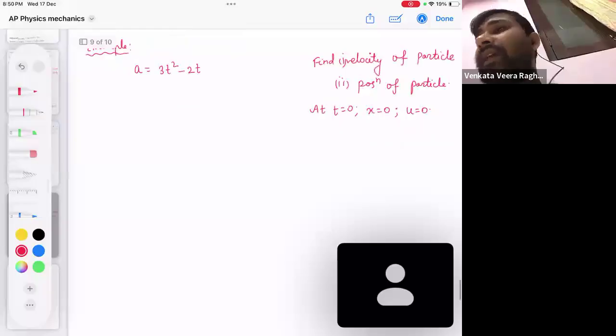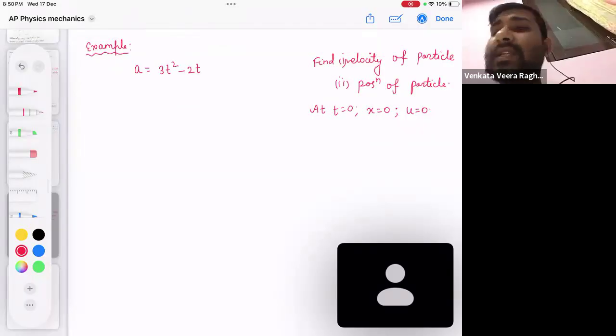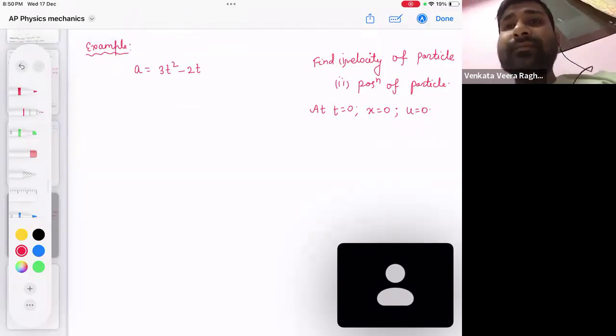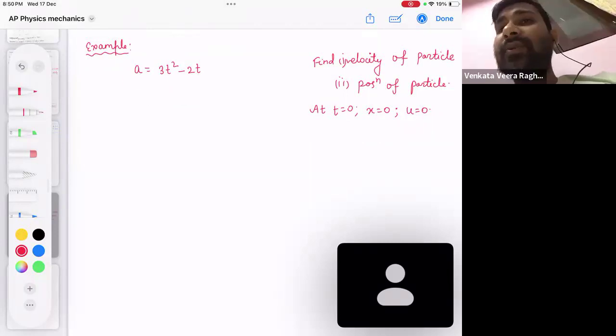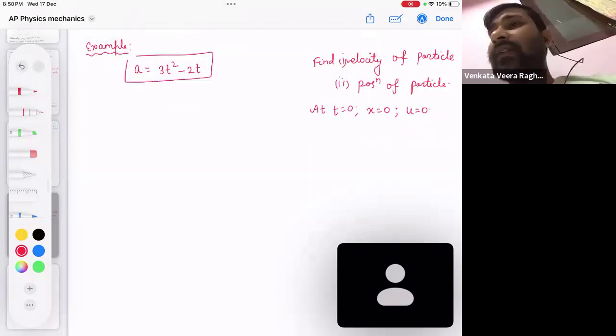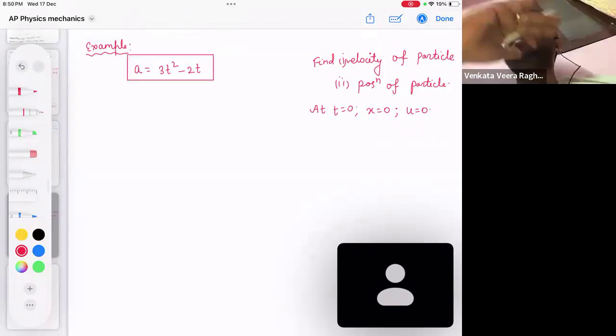at the time of integration you have to put the limit, right? So in the limit you will need these conditions. So please tell me, how do we start here? By integration. Acceleration is given, and we want to go back to the velocity and displacement part. So we should go backward, meaning we should start integrating it, isn't it?